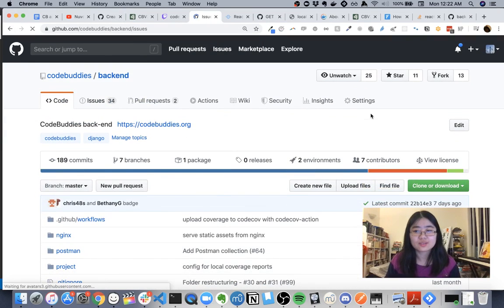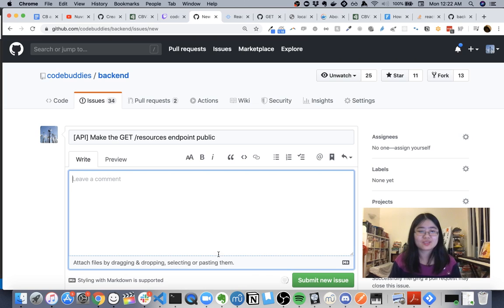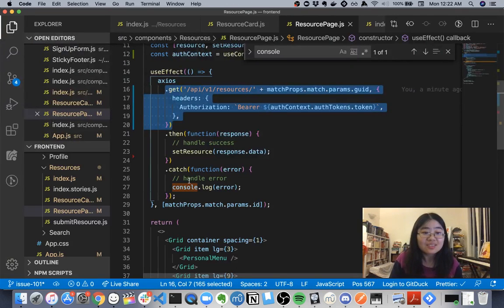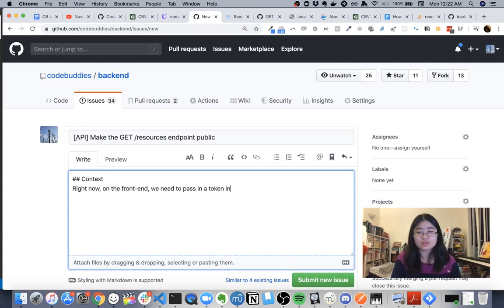I'm going to make an API issue: make the get resource endpoint public. The context is that right now on the front end we need to pass in an authorization header, i.e. the user needs to be logged in before they can see a list of products.